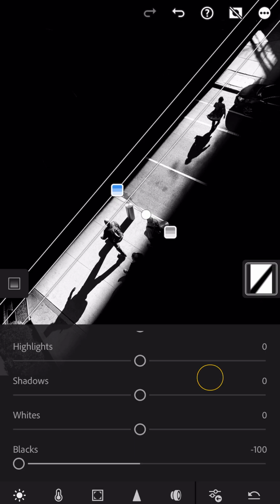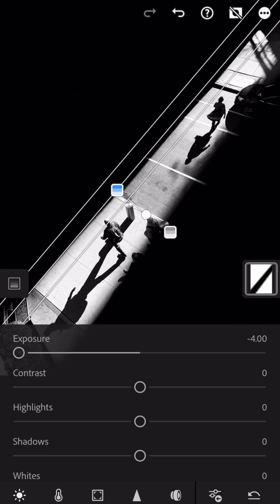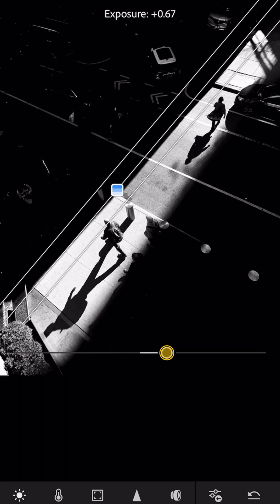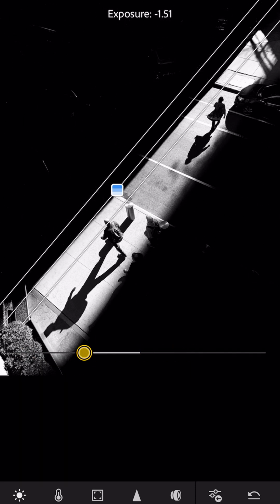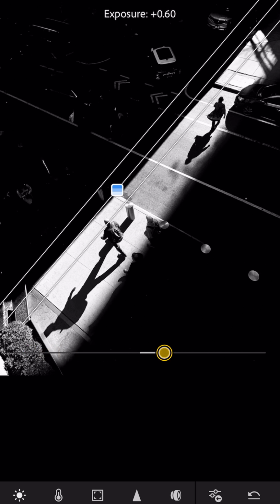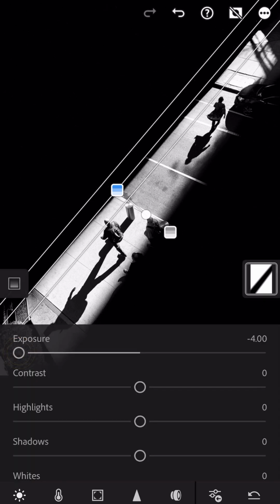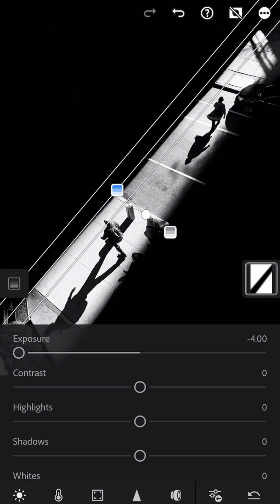Watch this. If I drag back up here to my exposure and I simply slide this to the right, it's adjusting both of the masks at the same time. This is really important to understand. Anytime that we make a duplicate mask, it's going to take what already was done and apply it again and again and again with each duplication that we make. Any adjustment you make to one will make adjustments to all of the others too. That's exactly what we're looking for here. So that worked out quite well.